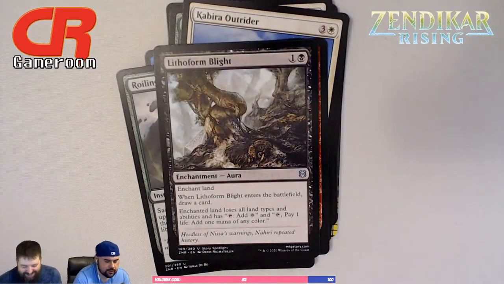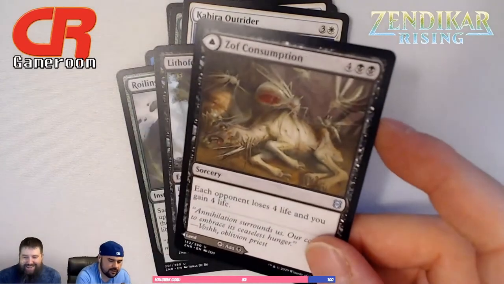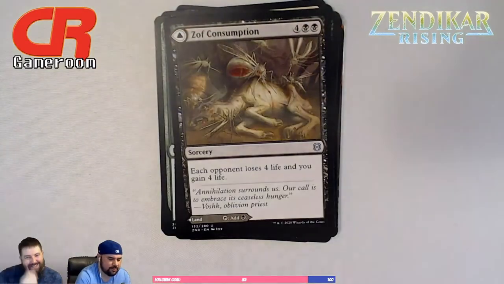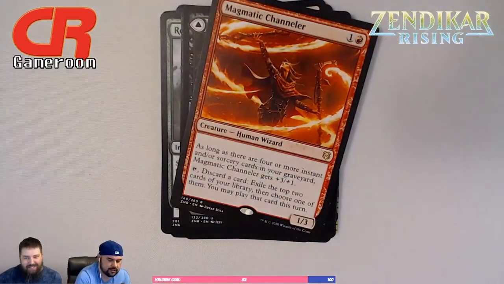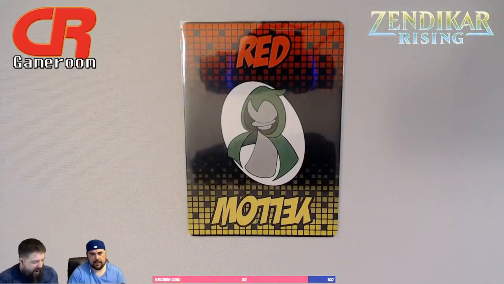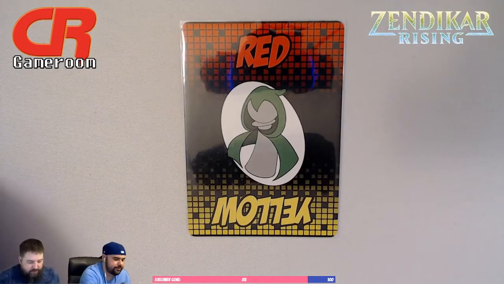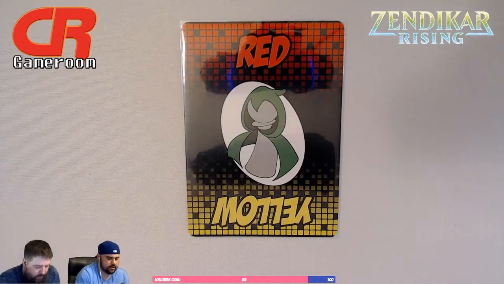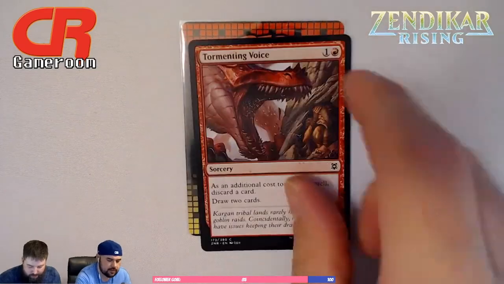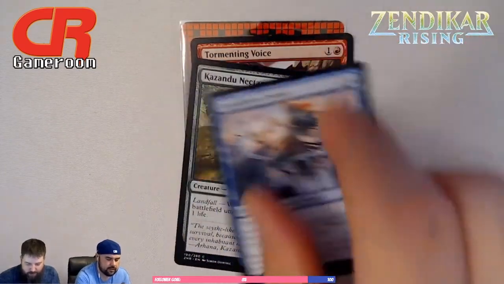Deuce dropping tree. I'm dropping a Phyrexian. Magmatic Channeler. Don't mind me. Don't look. Island and a blank. I feel like I've gotten Magmatic Channeler already. I have, right? Yeah. That's not cool. You've gotten more duplicates than I got. It always happens that way, dude. It's ridiculous. I think I've only had one box before where I only got one duplicate of something, which was great.